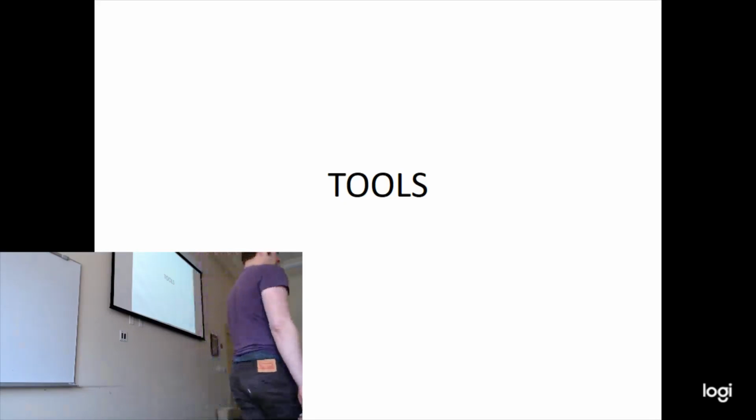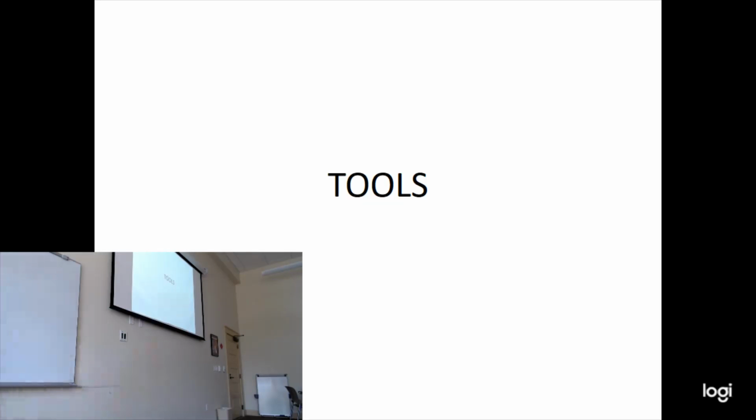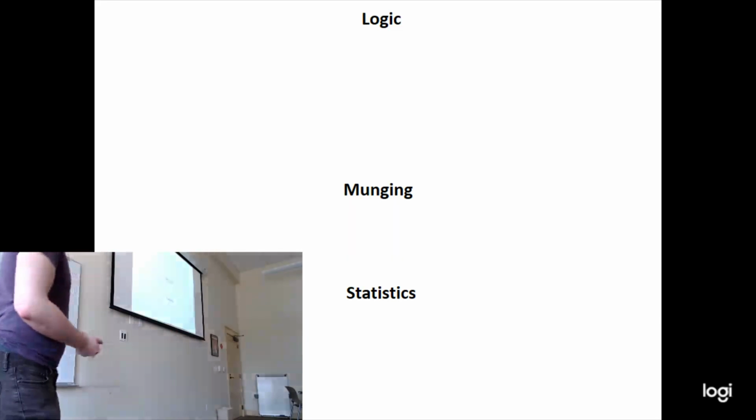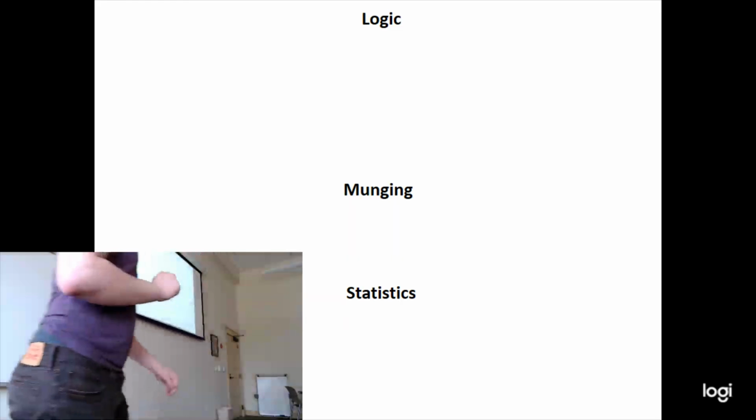There are also a couple extra tools that I want to make you aware of. Some of these are just functions that I use a lot in R when I'm doing these sorts of checks. And then there's one extra tool that you can use way at the back end. Among the R functions, there are 3 big-picture categories that come up a lot. One is logical operators that check whether certain conditions are satisfied. Another grouping is what's sometimes called munging, which is ways of manipulating data. And the last one is actually looking at statistics and seeing whether the statistics are reasonable.